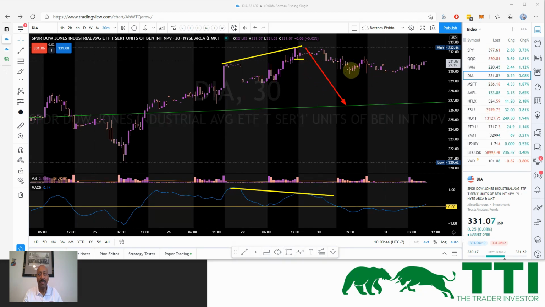And look where price ended up being. Price went from 331 to 329, the $2 move. It's a lot of movement for a lot of contracts, but because I don't know the depth of this pullback, I just prefer not to take this pullback. People can easily scalp it. If you just say, hey, 50 cents move, $1 move is enough for me, I'm going to quickly get in and get out, great. But my preference is I just swim upstream. If the overall market is heading up, I just want to follow it heading up. I don't want to add anything else to it. I don't want to complicate it.